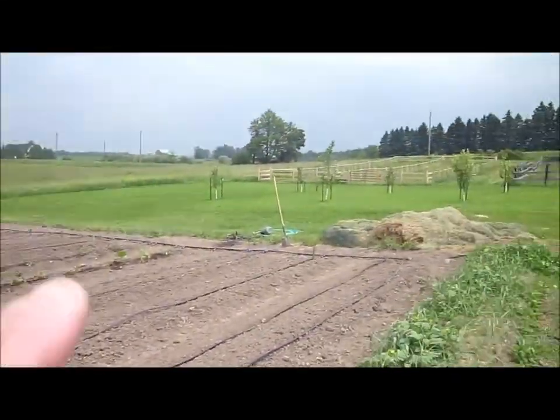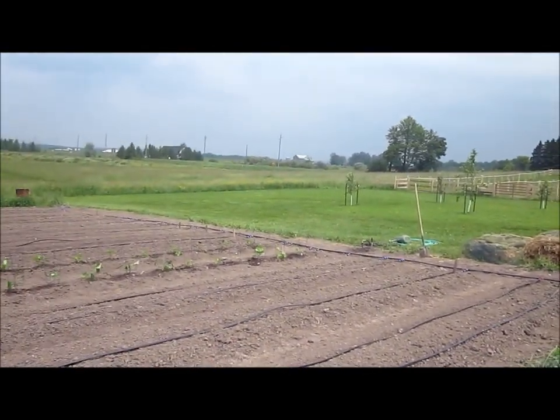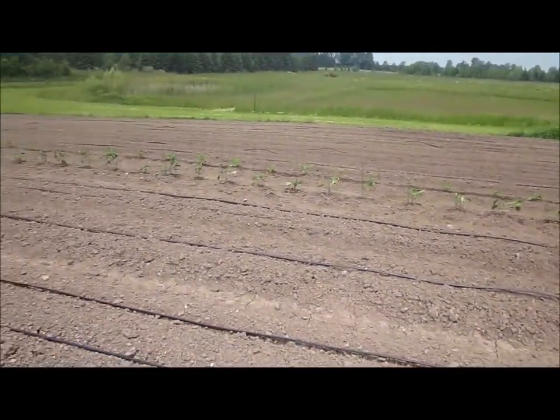Alright, so that's the overview. Over there is the orchard. I'll give you an update on that maybe in a week or two. Not much is happening with that. The fruit is growing, and I couldn't be happier.